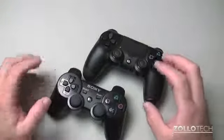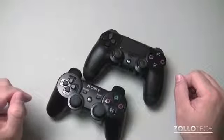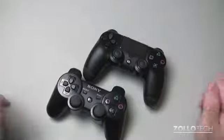So let me know what you think of the Sixaxis versus the DualShock 4. Have you used either, or which one is your favorite and why? Or do you prefer the Xbox controller? Let me know in the comments below.